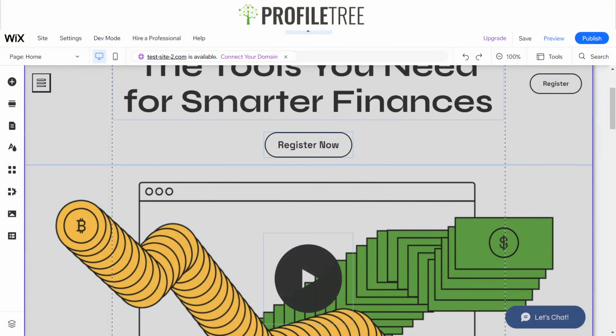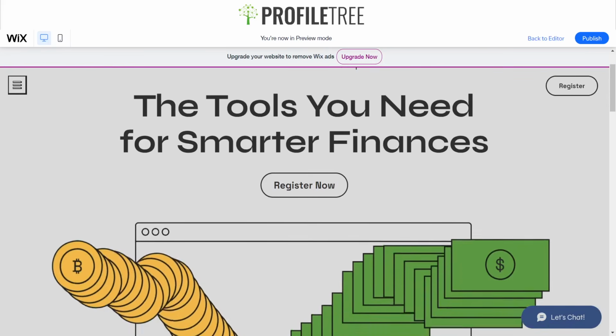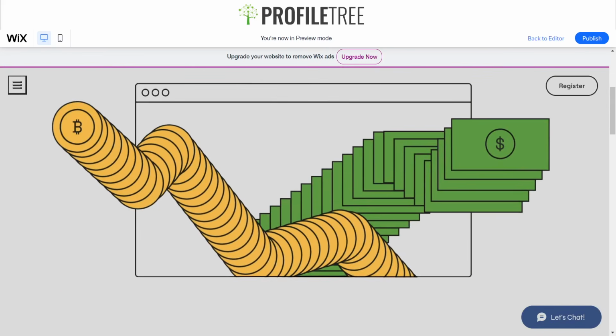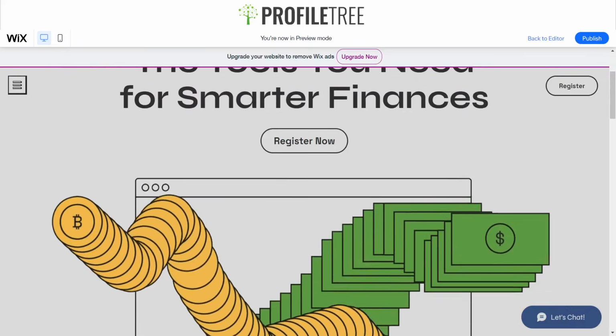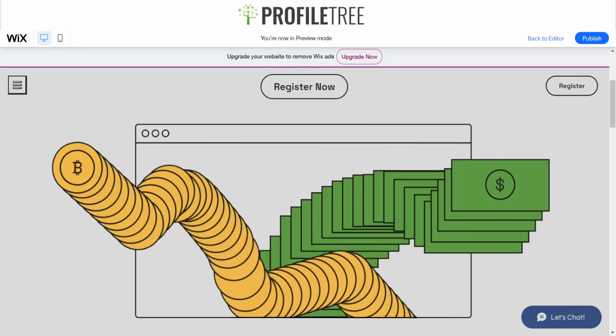I'm going to hit the preview here. Okay, so I've just hit the preview button, and as you can see, we've got a very fluid sort of design on the website.